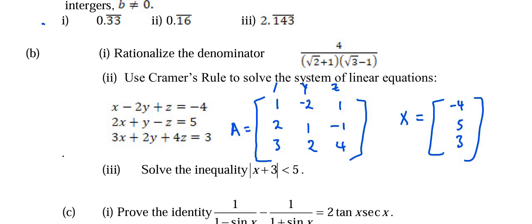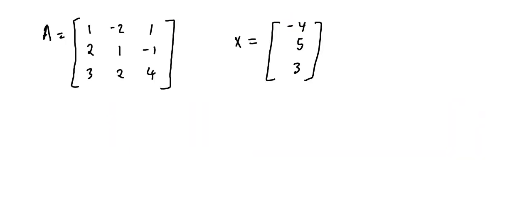You always do this. Then the second step is to get the determinant of this matrix. If we want to get the determinant, we use the previous method we did for a 3 by 3. So pause the video and attempt to do it, then see the answer you're going to get. Okay, so we get the determinant of A first. We're looking for x, y, and z, those are the letters we are trying to solve for.